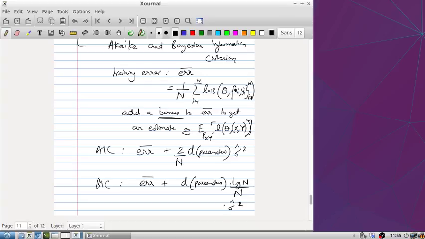Qualitatively, you need to understand there's an additional log n penalty with BIC. The way I'm presenting it here, it looks like these are quite arbitrary bonuses that I'm adding, but traditionally there's been some motivation for why such a penalty makes sense and why this term may sometimes be a really good estimate for some quantity like this. But we are sidestepping all that, because for this class we're just going to stick with cross validation as the primary way to decide between choices.